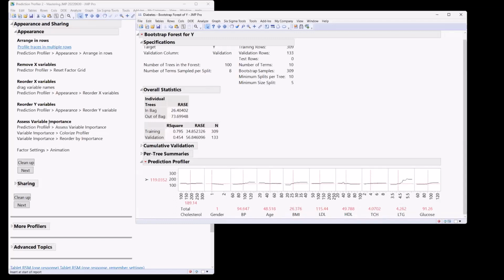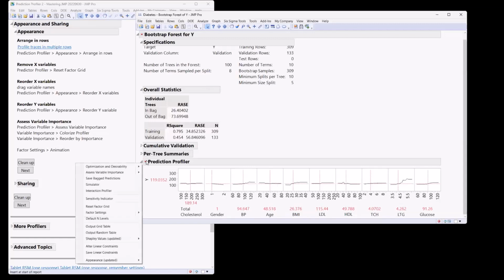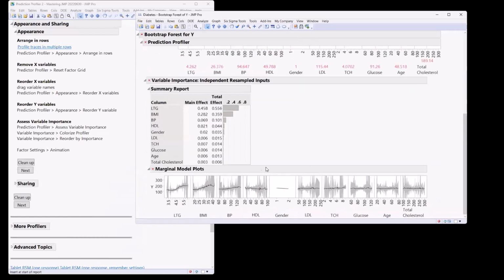Also, assessing variable importance. I did show this in the previous presentation, but I'll go ahead and show this again real quick because this is another way to reorder your X variables. If you go to the red triangle, assess variable importance, you can look at variable importance this way.